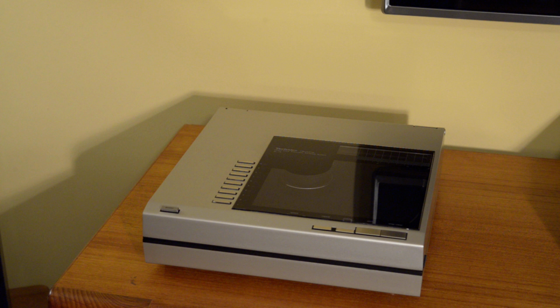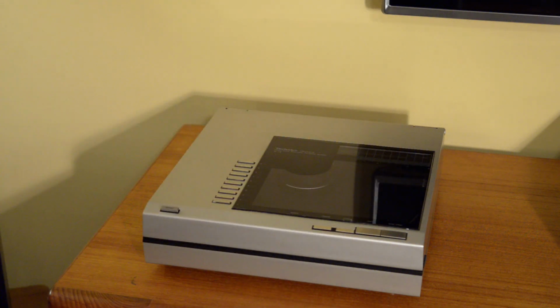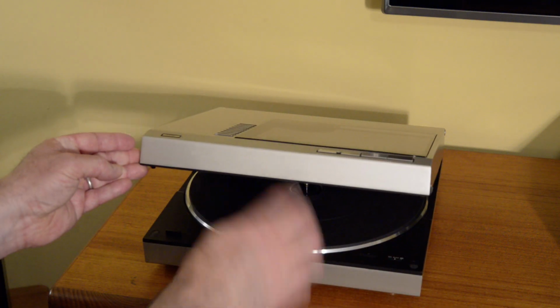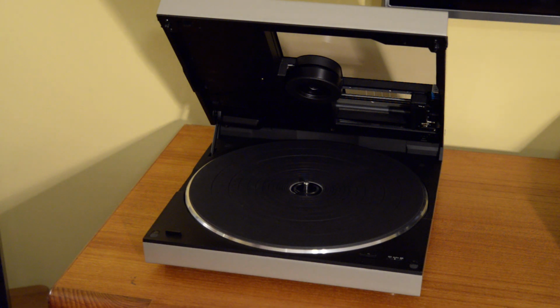These were built to a very high standard, and while the highlight is that the overall shape, in length and width, is the size of a record jacket, from the standpoint of performance and technical specifications, these are amazing turntables. All metal construction in terms of this top, this bottom. The platter is very substantial with a very substantial motor. Linear tracking, direct drive, quartz controlled. So specifications are phenomenal. Audio quality is incredible. So don't mistake these for toys.